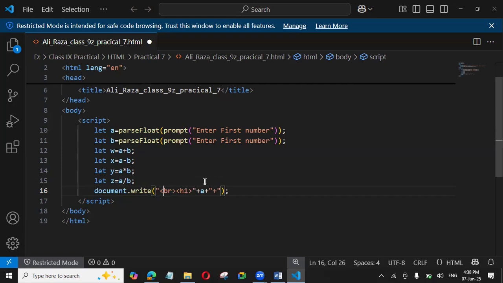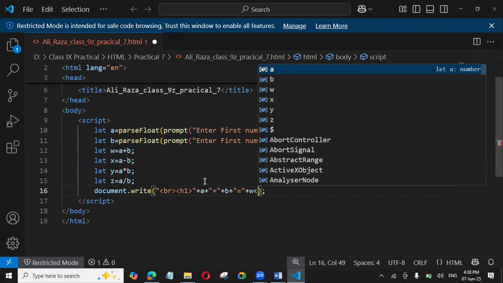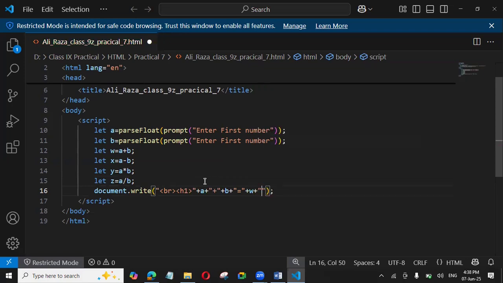This whole string is being combined with this variable value A, and then with the plus sign as it is, and then with B, then with the is equals to sign, and then over there it's W. After that we combine it with another H1 tag. Either that, or you can write it without the BR tag as well.